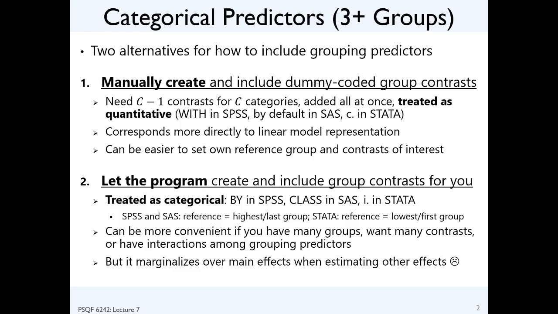I have shown you one type of strategy that I think is most useful for getting started. However, I would be remiss if I didn't show you a different strategy that is actually much easier, and that one would tend to use in practice more often, especially if your categorical predictor has lots of groups.